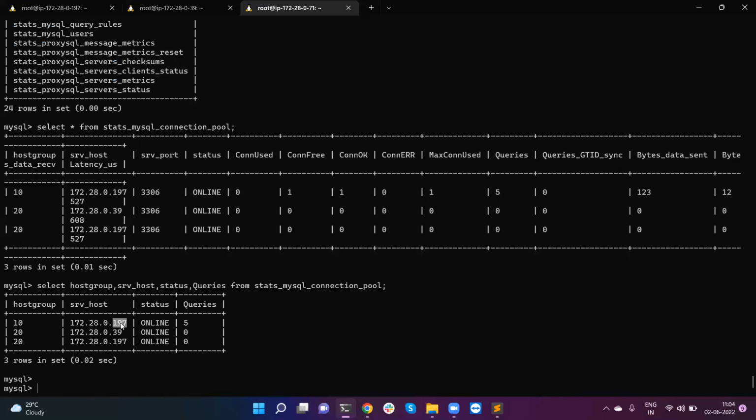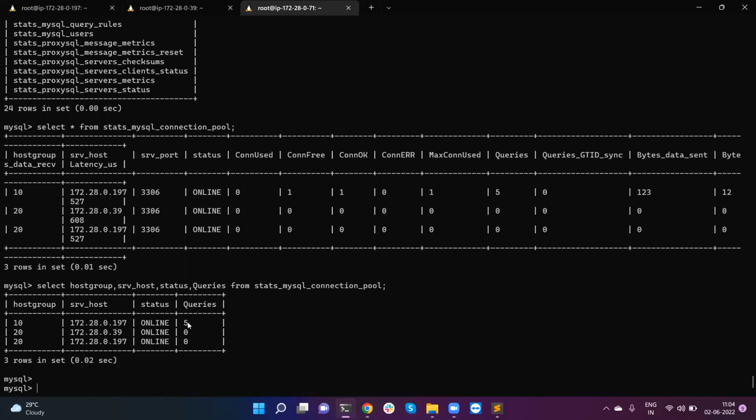Okay, that create table statement, create database statement, insert statement executed in master, that is fine. We executed 2 selects, read queries as well, but that is also executed in the writer host, which is the 10, and the host is master host. Okay, all the 5 queries are executed here. So why are all the queries executed here? It means we don't have the proper query rules yet. Okay, so let's define the query rule.